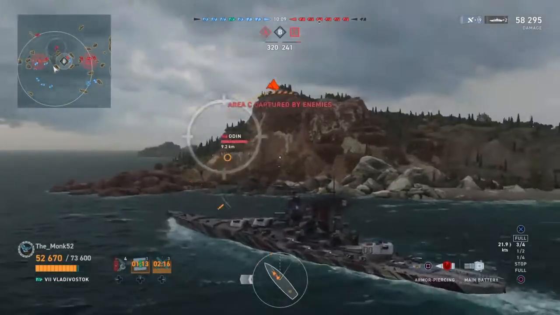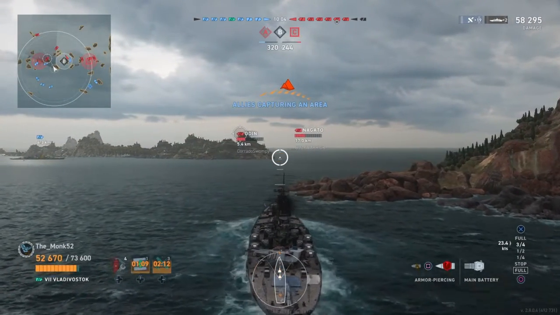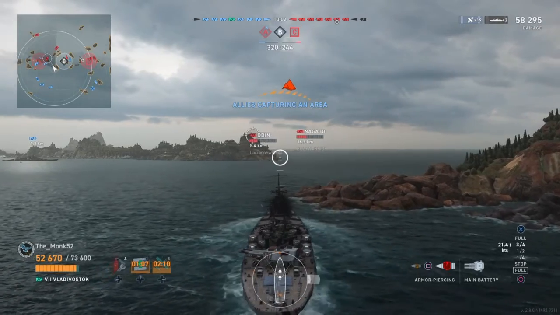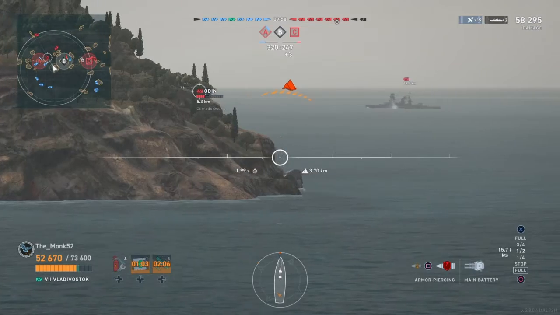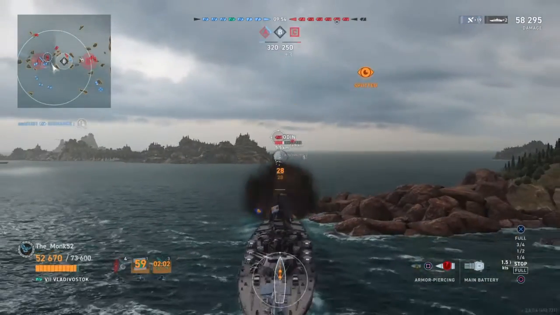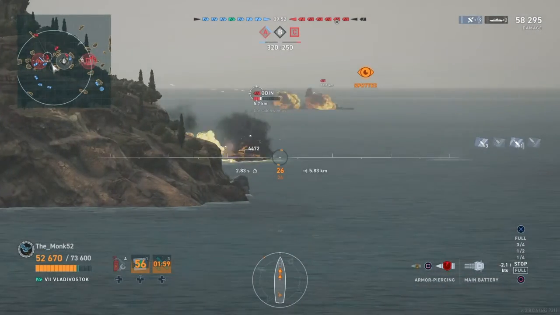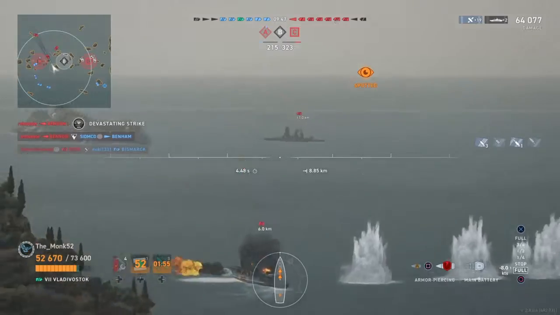So it's just thinking about your positioning. Usually, that is what wins you the games in Vladivostok. You get the right position, you can hold back the incoming tide of the team. You can tank. You can honestly do anything you want. You can take down almost any battleship in the game as well if you do it right. Go for the superstructure of the Odin. Yeah, a decent salvo on him.